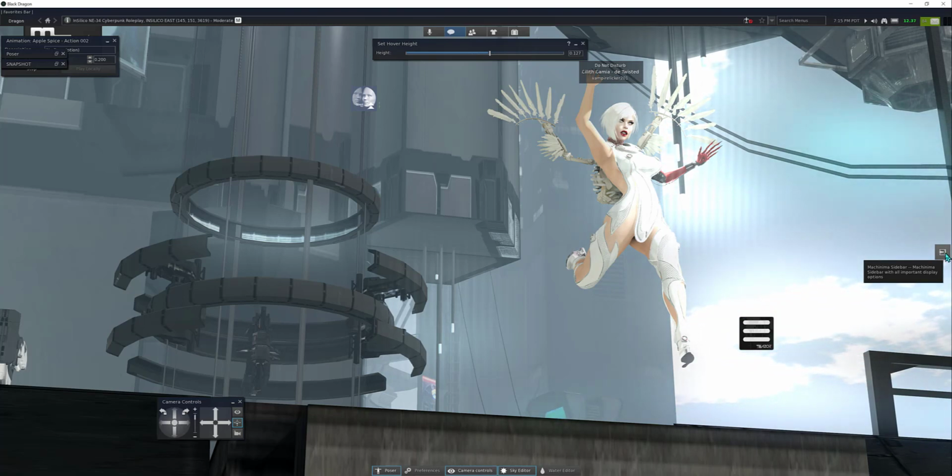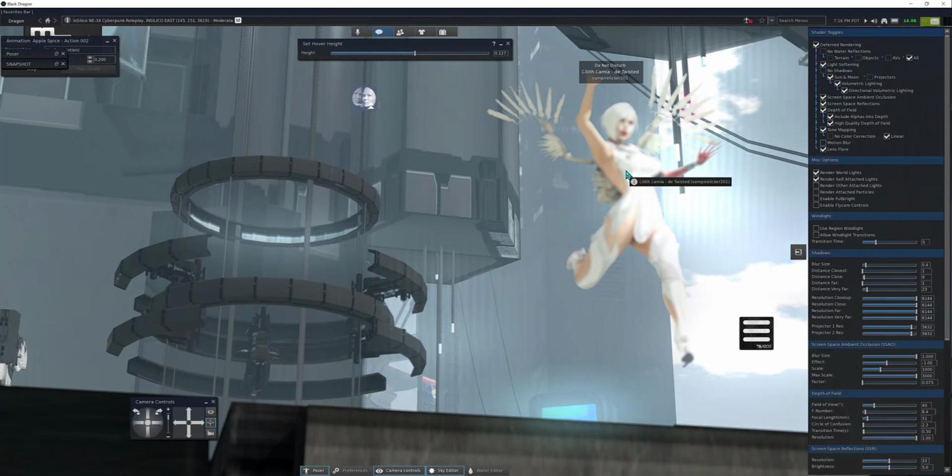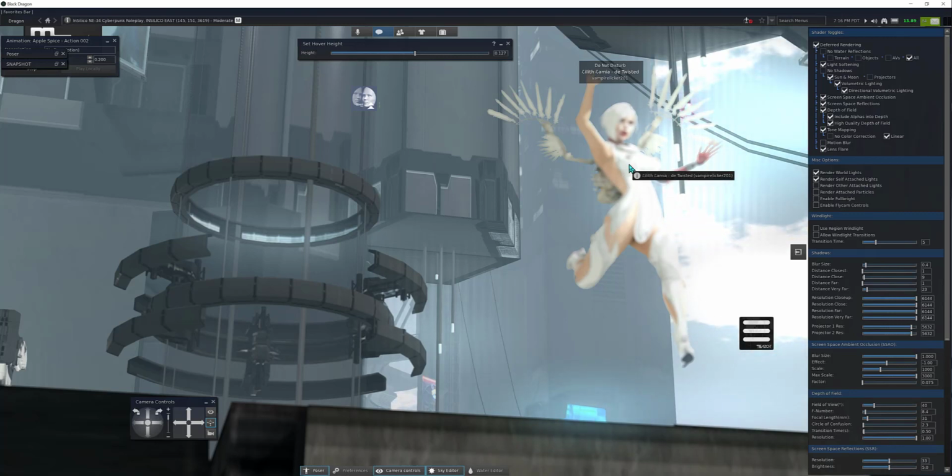I usually do. And then whenever I hit the machinima sidebar, the first thing that is going to be my go-to is my depth of field. So when I click that, you'll start to see, ooh, blurry, right? Oh, blurry. Oh crap, what am I going to do? My character's blurry. We can't have my character blurry. Never fear.